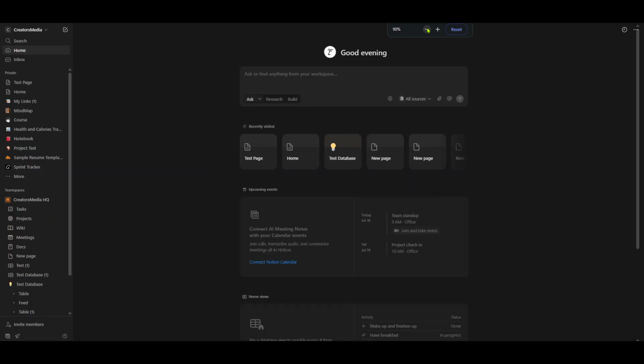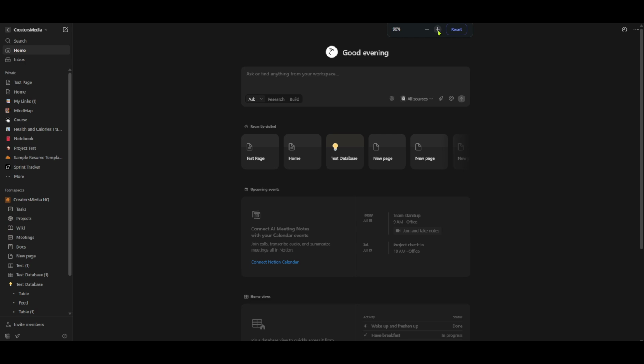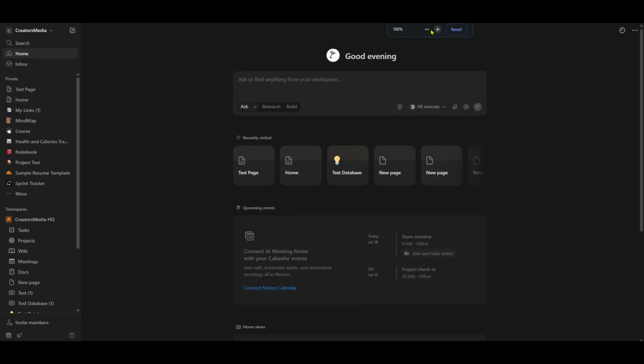Adjusting the zoom level is a small but powerful feature that can really help tailor your Notion experience to best fit your needs. Experiment with these settings depending on the task at hand or your preference. Remember that these shortcuts are specific to desktops, so if you're using a different device, such as a tablet or phone, you might need to pinch in and out using your fingers to achieve similar results.